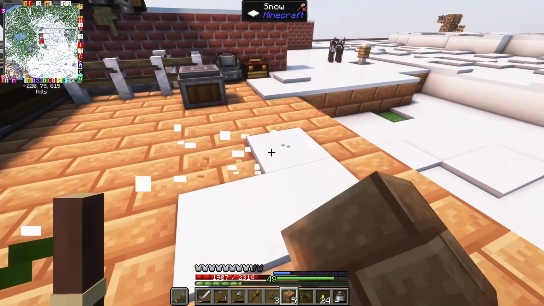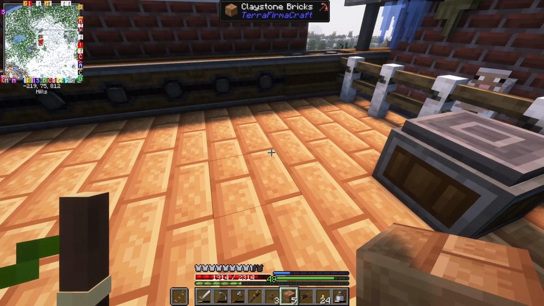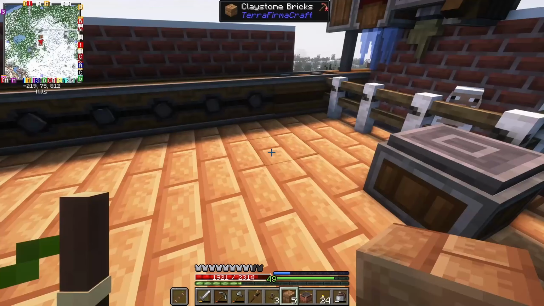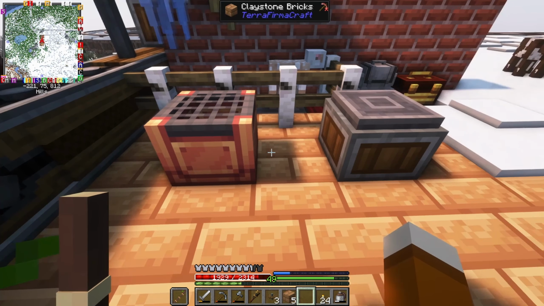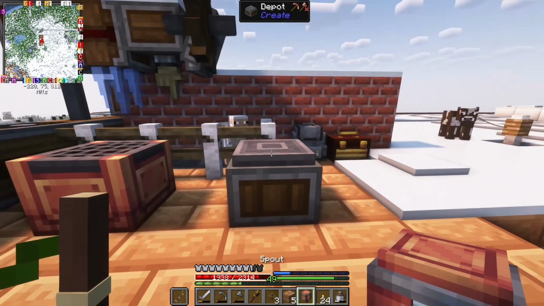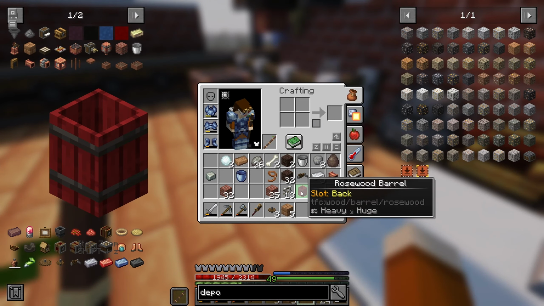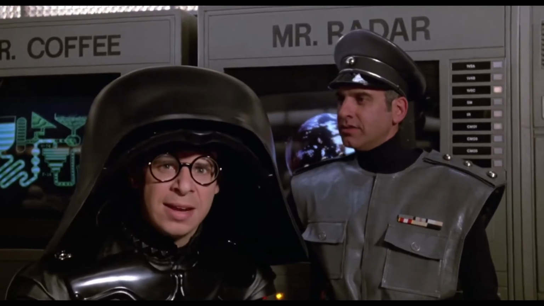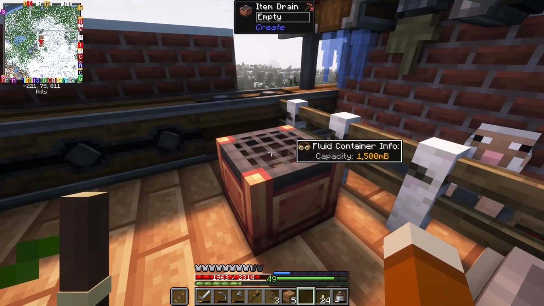Next, we need to figure out how we are providing everything for the cow. All right, so we need to milk the cow. The bucket needs to go onto the drain. The drain needs to go into a spout, which drops onto the depot, which will have a barrel in it and slowly fill it with milk. Everybody got that?